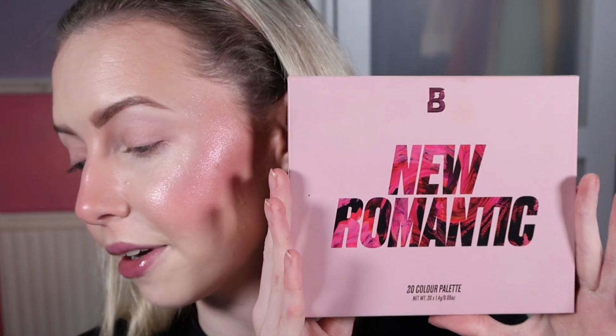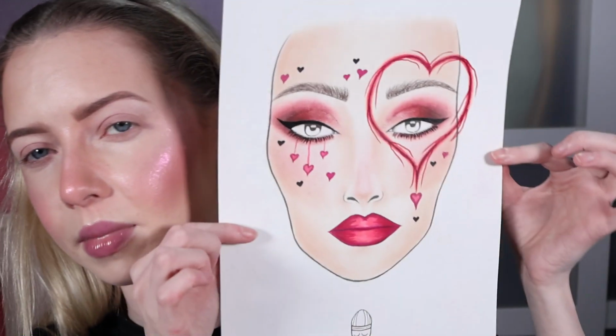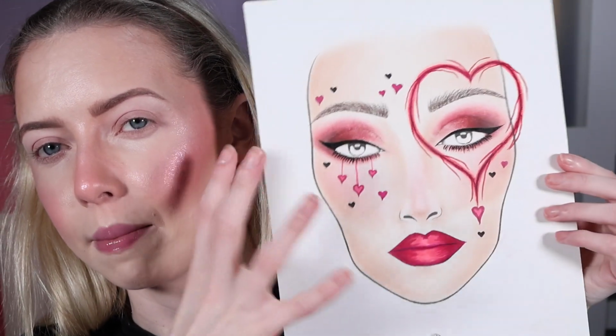So for this look, we are going to use an old palette. This is the Beauty Bay New Romantics palette, because I think it will be perfect, a good theme for our Valentine's look, and it has all the colours that I need. I used this to create the face chart for this look. This is my little chart here, just to map out what I wanted. I may add more, I may use some rhinestones, I'm not too sure, but I will do something with it.